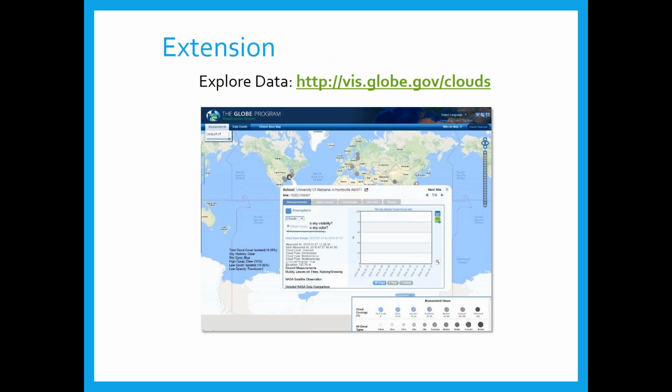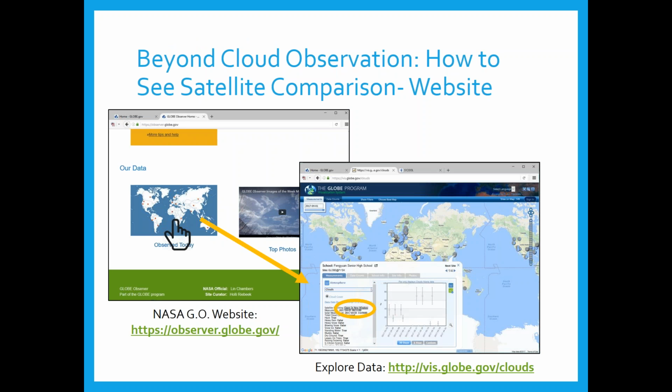And beyond that, Globe Observer is supported by a website that shows Globe Observer data from around the globe. And I'm showing some examples here. So if you go to the website, which is the page on the left, you'll see an Our Data icon. When you click it, you'll see the Globe Data Visualization Map, and you'll see all the different icons of all the information being sent in that day. You can change the date, find other days.